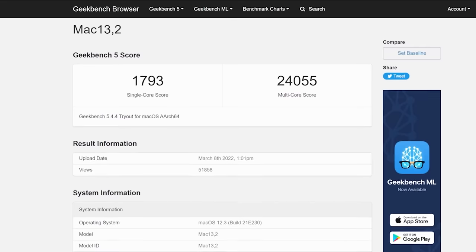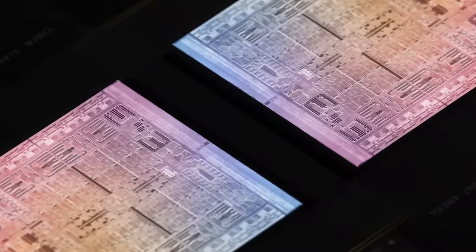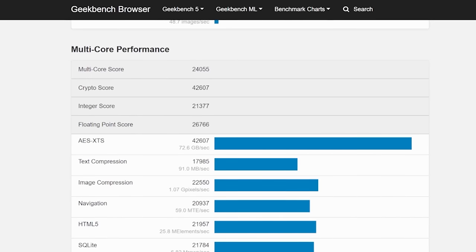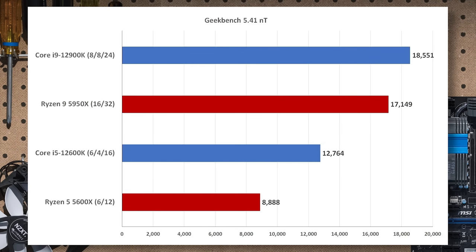I actually expect the new M1 Ultra will give the best the PC has a good run for the money — may not be faster, but it's going to be a fun race. Just the other day someone leaked the scores for an M1 Ultra in Geekbench 5. Since the M1 Ultra is basically two M1 Max chips glued together with a high-speed interconnect, it's looking like 2x that performance plus a little bit for thermal headroom. That M1 Ultra in Geekbench multi-core scored about 24,000 and some change, compared to an Alder Lake 12900K that I tested at about 18,500 — so you're looking at maybe 25% more performance.